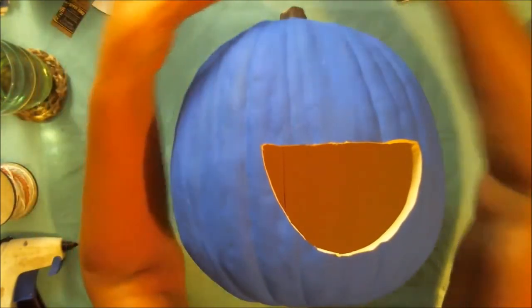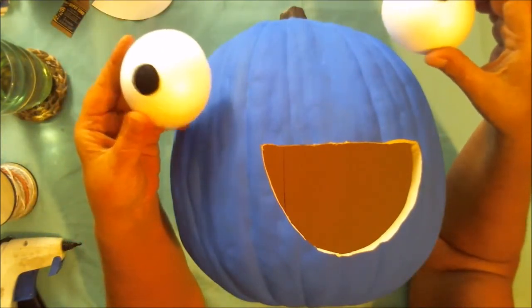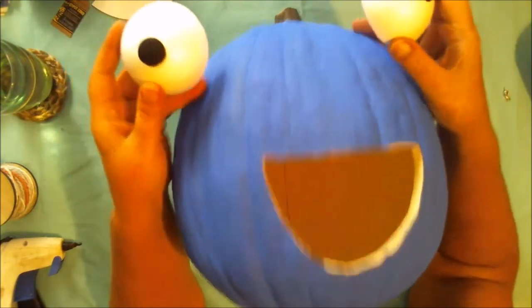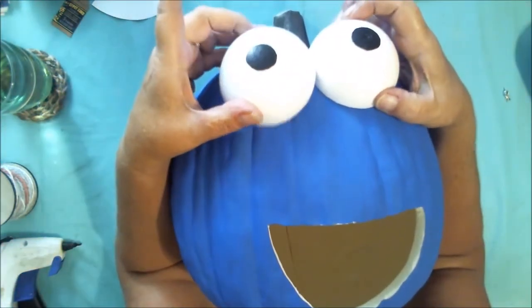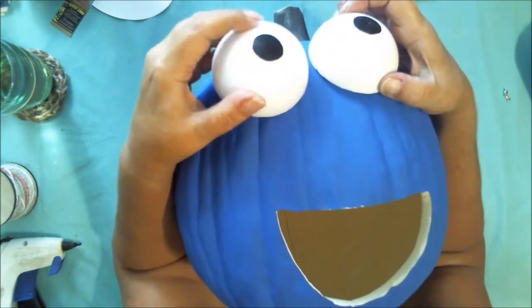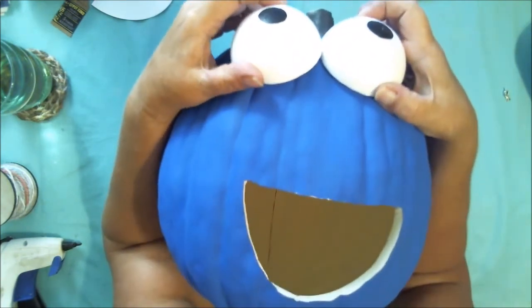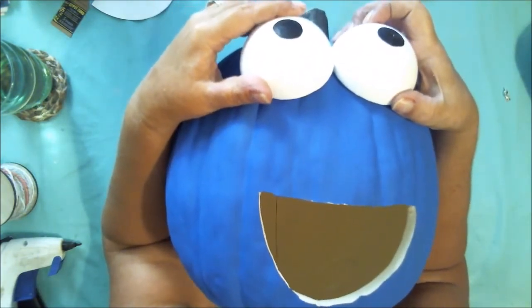Okay, so I sell styrofoam balls in the store. And I took one and cut it in half. Although the ones I saw on Pinterest actually have whole ones, but I thought this would work just perfect. And there you have it. And then I'm gonna have cookies spilling out of his mouth. And I have a Cookie Monster pumpkin. Isn't that cute?